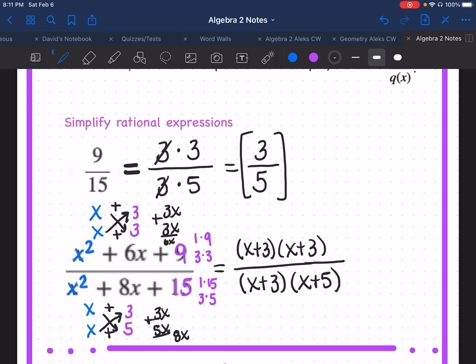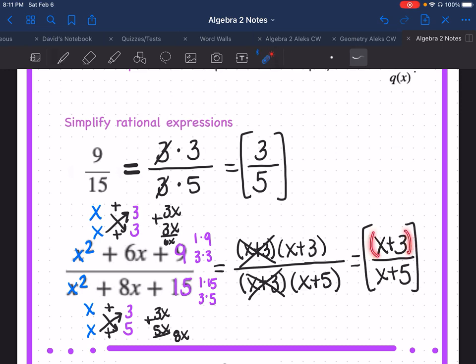Just like in a fraction, I can go ahead and cross out like terms in the numerator and the denominator, the top and the bottom. So I see that there's a plus 3x and a plus 3x. Now, don't be confused. These terms are completely gone. These factors are completely gone, leaving us with our solution of x plus 3 over x plus 5. Now, it is very common that you go ahead and drop the parentheses. I like to keep them because they have to stick together. These are factors, and so they cannot be separated.